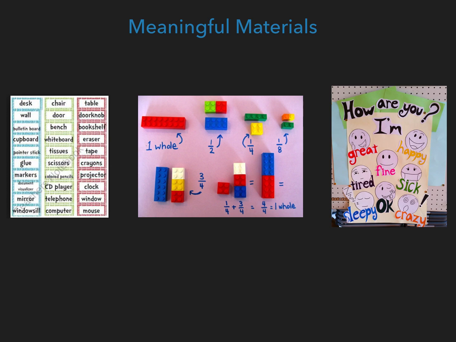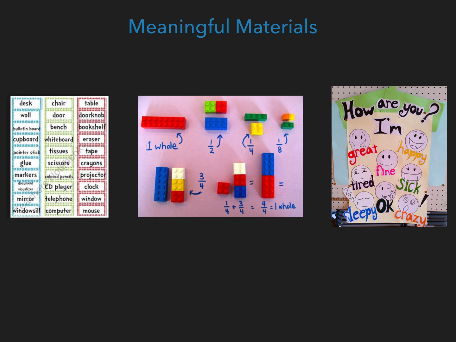Having meaningful materials around the classroom is also extremely important, between having meaningful manipulatives, posters around the classroom, labels. You can see in these pictures just a label all around the room, especially for our ELL students who may not be as familiar with basic words such as chair, desk, table, eraser, so that they're visually seeing these words, hearing them every day, and getting them into their vocabulary.